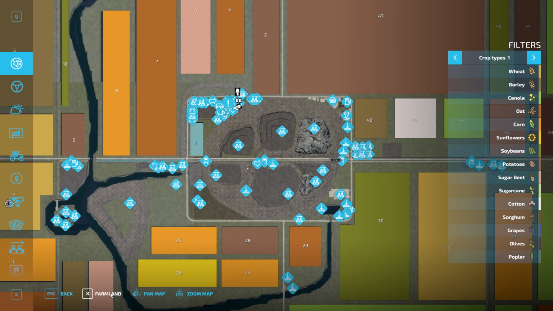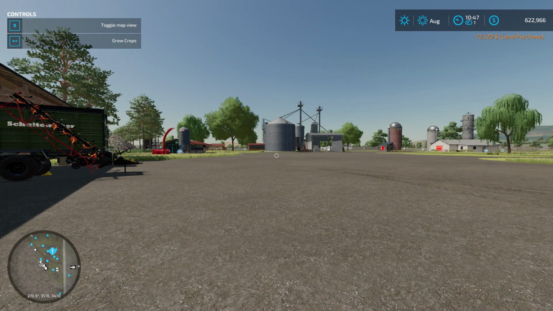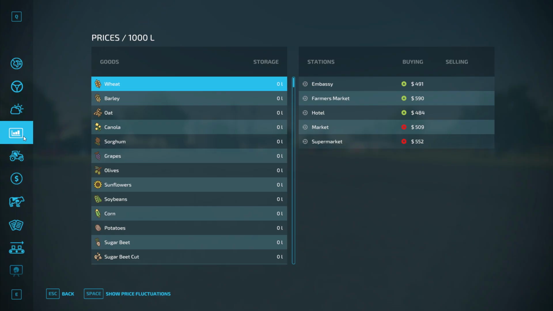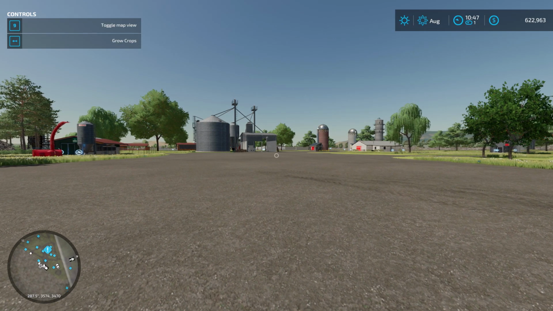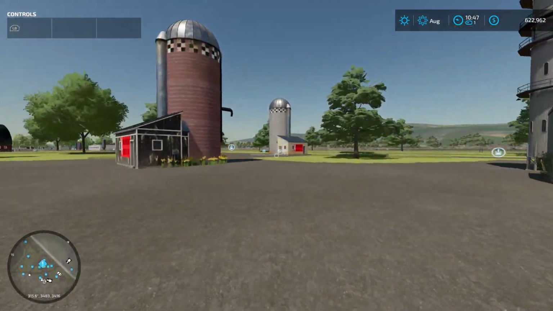Alright, let's look at farmlands. We're gonna buy this part of the silt mine. And then we're gonna head over here. So where's our contract being delivered to? I don't want to mess our contract up. Contract is going where? To the Seedmaster. I was just gonna buy the Seedmaster. Okay, don't buy the Seedmaster. I could buy the fertilizer factory.